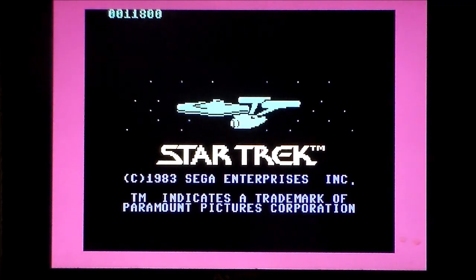This is Star Trek, the arcade game. This is a home port running on the Commodore 64. The original game was released by Sega in the arcades in 1983, and it uses vector graphics. It has two displays on the same screen.